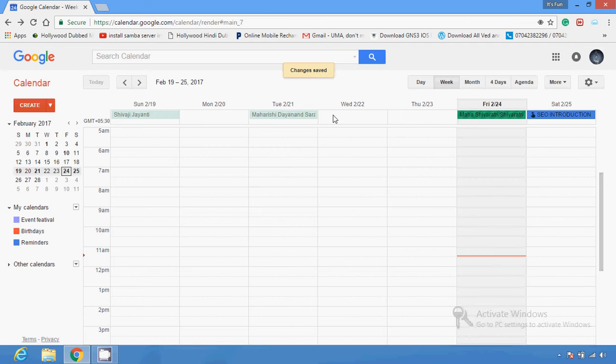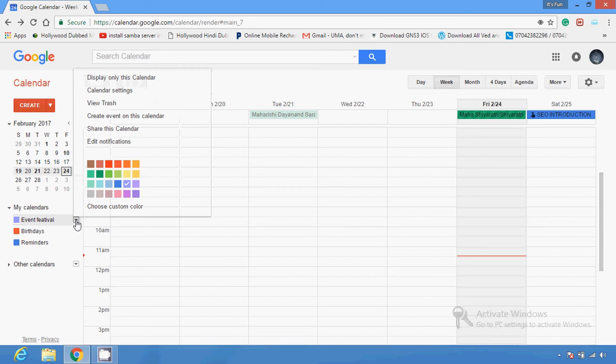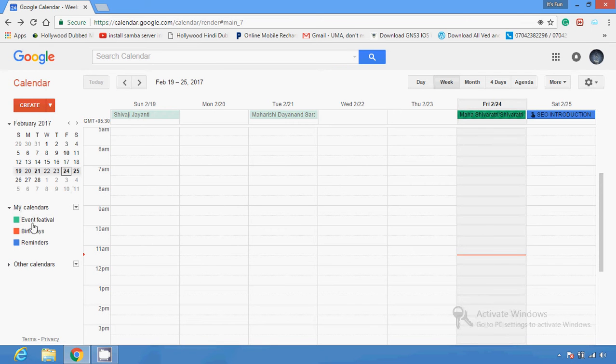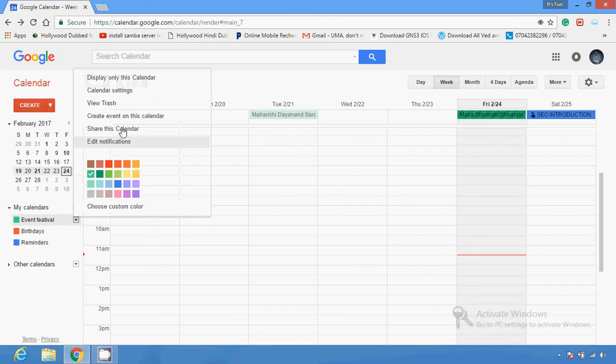You can delete this calendar, you can edit it. You just have to choose the right option. You can create an event on this calendar and edit notifications. If you want to edit notifications, you can just use it. You can choose different colors. You can also move it to the trash.